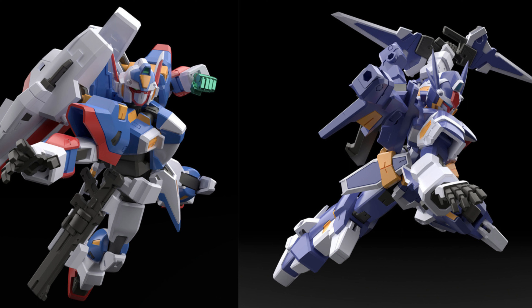Both these kits should be available to preorder pretty soon. Right now there's no word on whether they'll be sold through Bandai directly or not, so just keep an eye out. $45 US dollars each — I consider that a little bit too much, especially since they're high grades, but these are special kits. It's not like the high-grade Gundams that come out every day. This is in line with the Infinitism line where they are expensive but don't come out every day.